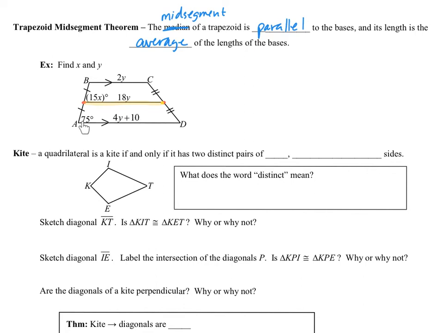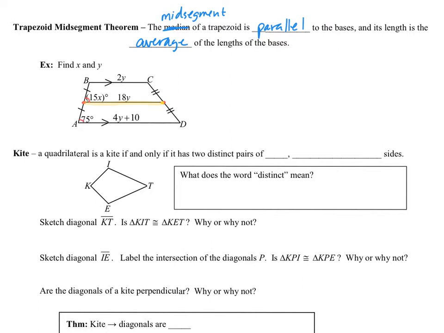All right, so if we have these parallel bases, if we have this midsegment that's parallel to the base, we can look at this leg as the transversal, and as you look at these two angles, when we have parallel lines and a transversal, these two angles occupy corresponding positions. They are called corresponding angles, and as you might recall from first semester, we learned that corresponding angles are always congruent to each other.